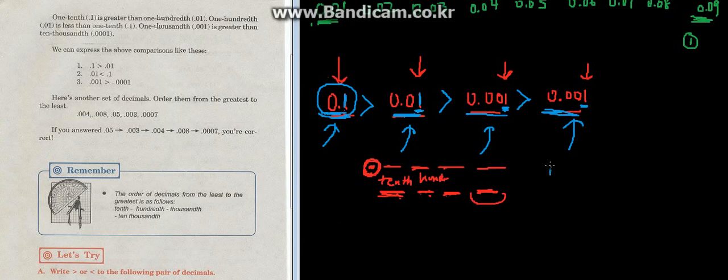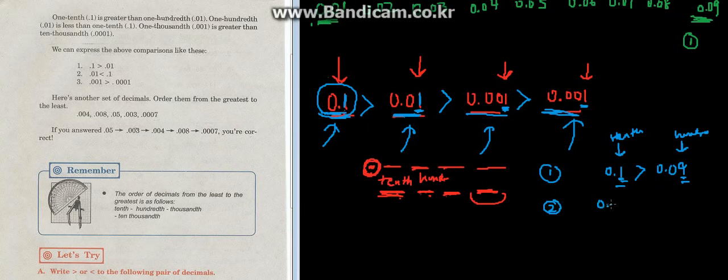Okay. So in the book you have the numbers 1/10 and 1/100. 1/10 is greater than 1/100 because this digit 1 is in the 10th place, and this digit 1 is in the 100th place. Any number in this 10th place is greater than any number in the 100th place. It doesn't matter. This number can be a 9, but still the 10th place number is greater than the 100th place number. Okay? So let's go to an example.